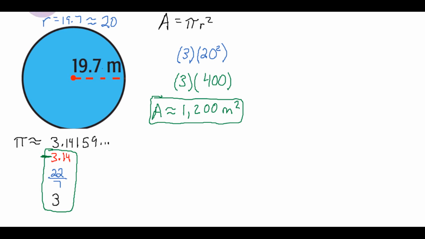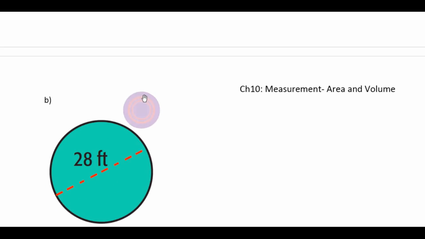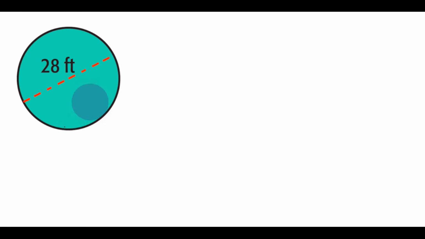Cool stuff. Let's look at another problem here. In this next problem, we're also going to estimate the area. So first step, rewrite the formula for the area of a circle. So A is equal to, let's fix that equal sign here. And we know that the area of a circle is equal to pi r squared. Another reason we're rewriting this area formula is it's good practice so that it helps you to embed it in your brain, so that when it comes time that you don't have your formula chart on you, you will know the formula by heart.